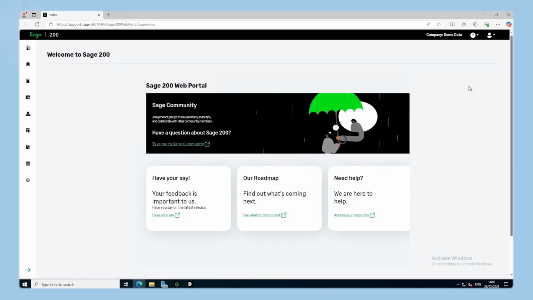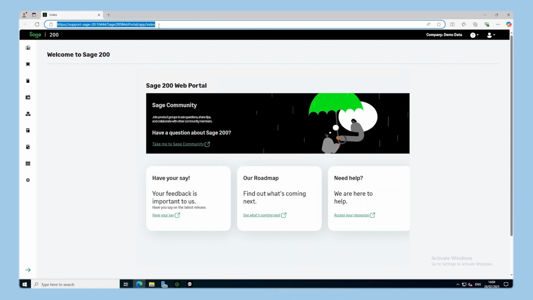If you have multiple companies assigned to you, you'll have an option to choose which company you're going to use. I've only got access to the one company, so it's gone straight into this demo company. First of all, you can see at the top the actual web address for it. You can save that and then access it directly rather than through the client if need be.